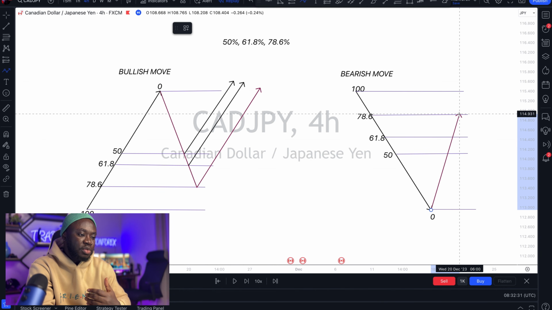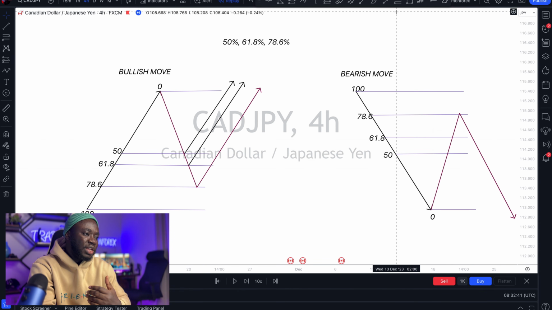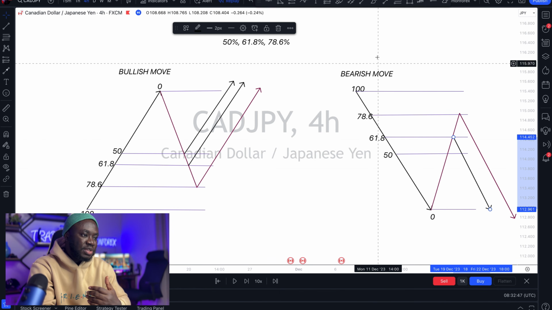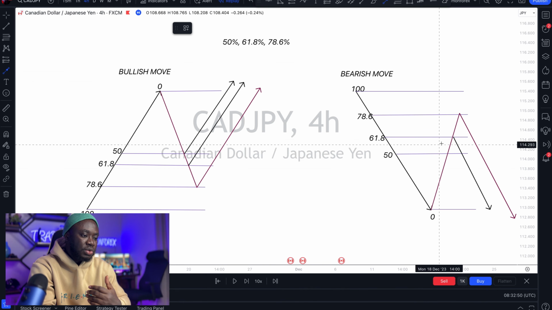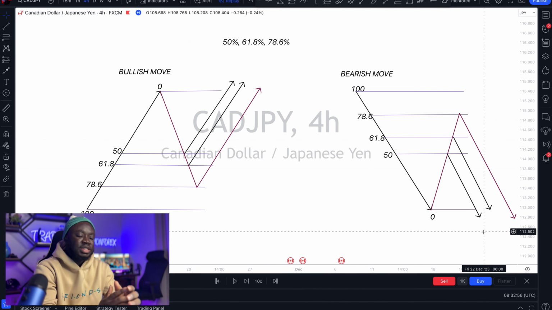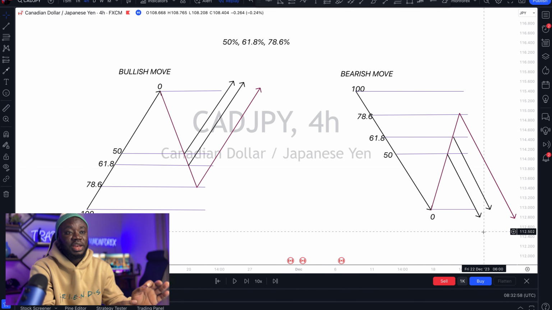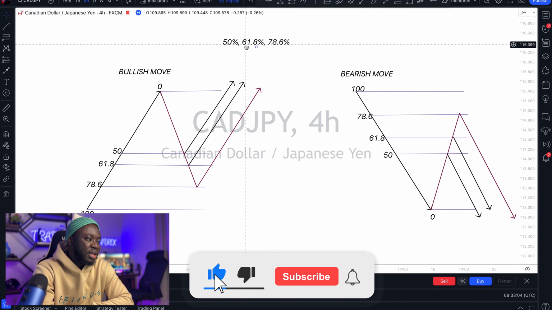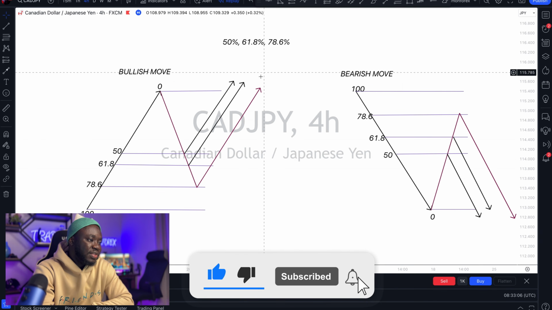But we are talking about the Fibonacci, so it means that we are simply now paying attention to the main retracement levels in there. So now it can either be the 78.6, it can either be the 61.8, go back down, or the 50%, and then it goes back down. I'm sure at this point, every single person here understands what we mean by Fibonacci and how I actually have my main levels on here. So everything has been summarized with this simple diagram we have here. 50%, 61.8, and then the 78.6%.